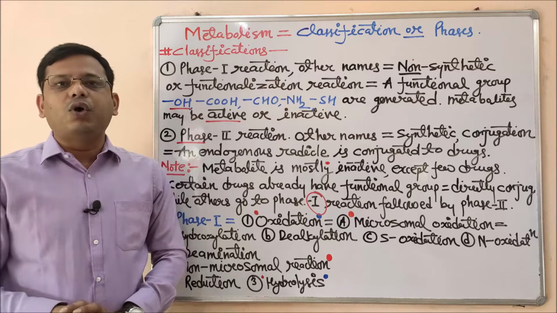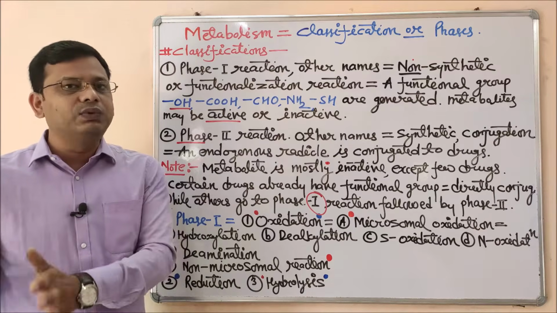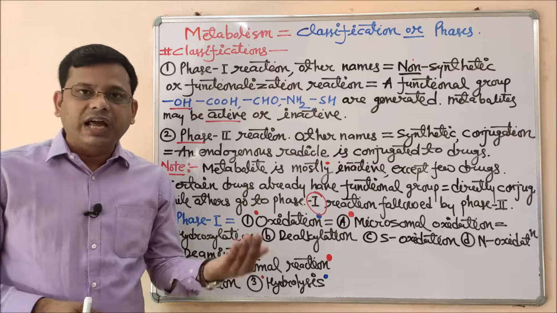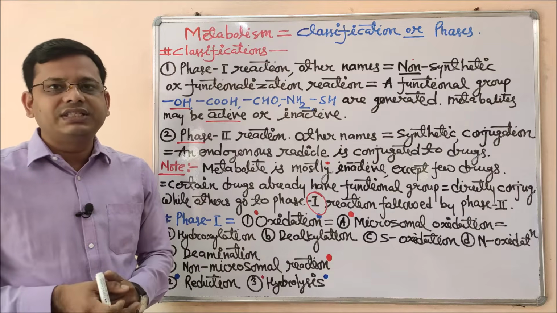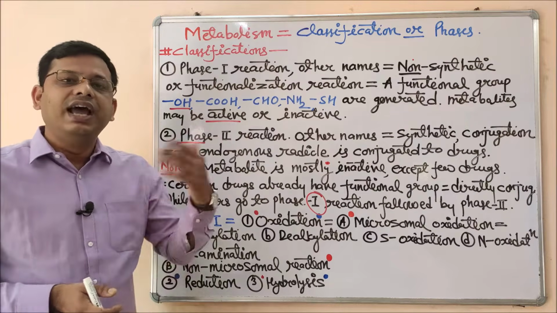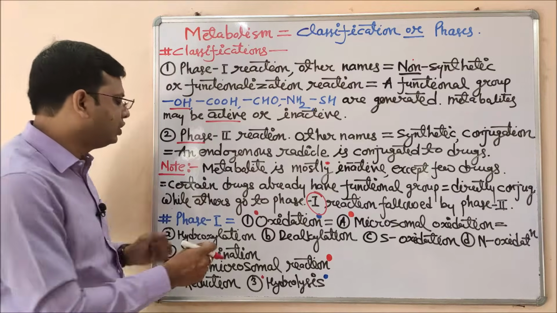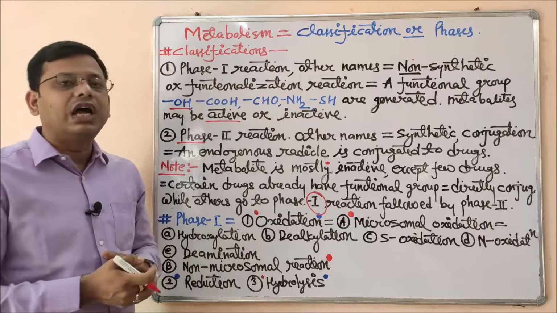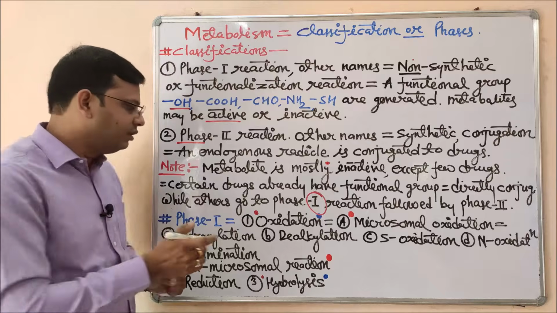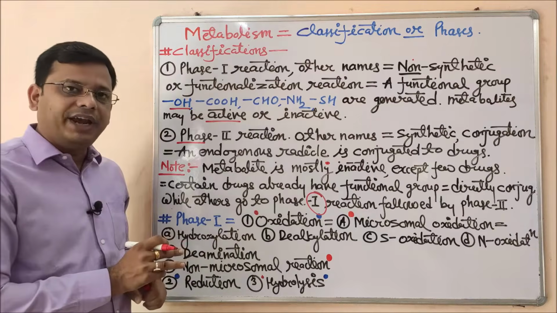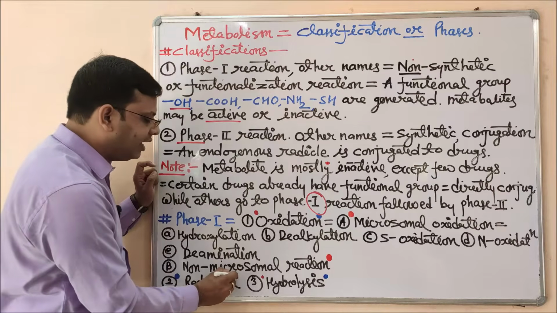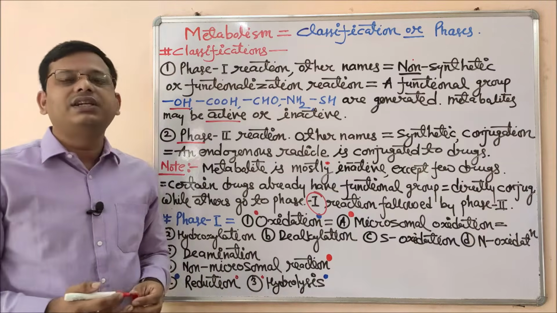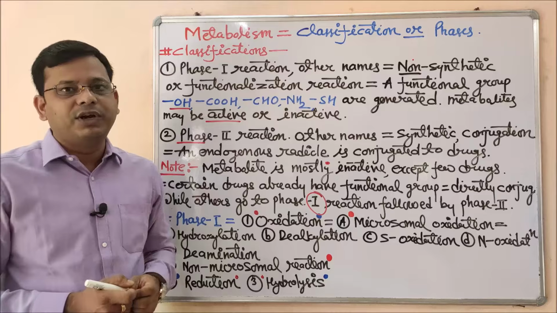Now we are going to start with the details of phase 1 as well as phase 2 reactions. There are some types as well as some subtypes of the respective phase 1 reaction. So we have to understand their names in this whiteboard section, and we'll go into detail in the next whiteboard section. So phase 1 mainly has 3 types: the first one is oxidation, the second is reduction, and the third is hydrolysis.